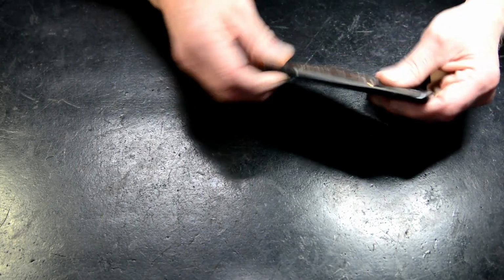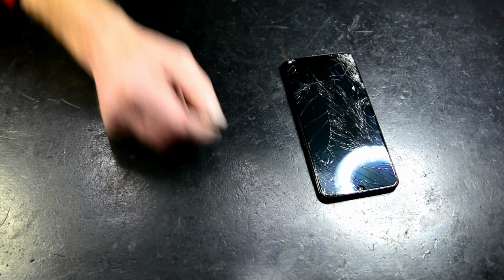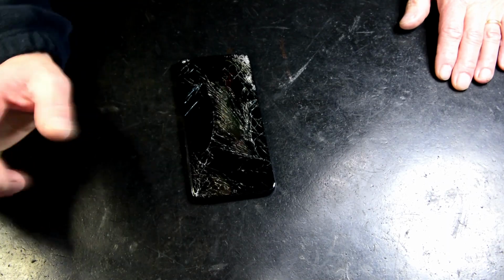Just take that thumb scanner out. Now this plastic frame comes off. Back shortly. Okay, back again, just a few interruptions this morning.